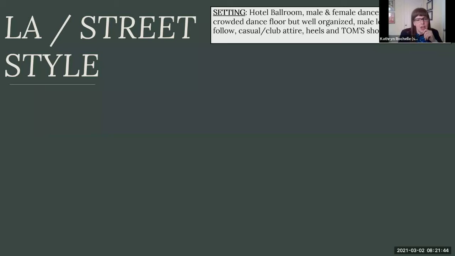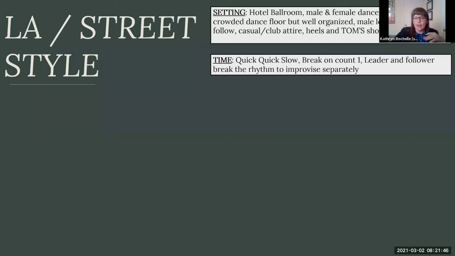So thinking about time, they're dancing on the quick, quick, slow, which is exactly the step that you guys learned. It's that same rhythm. And in the salsa community, when you start dancing with someone, they'll often say, do you break on one or do you break on two? And that just means on what count do you initiate the step? So here they're breaking on count one, and we can really see a heavy downbeat on count one. So they're dancing quick, quick, slow, quick, quick, slow. 1, 2, 3, 4.